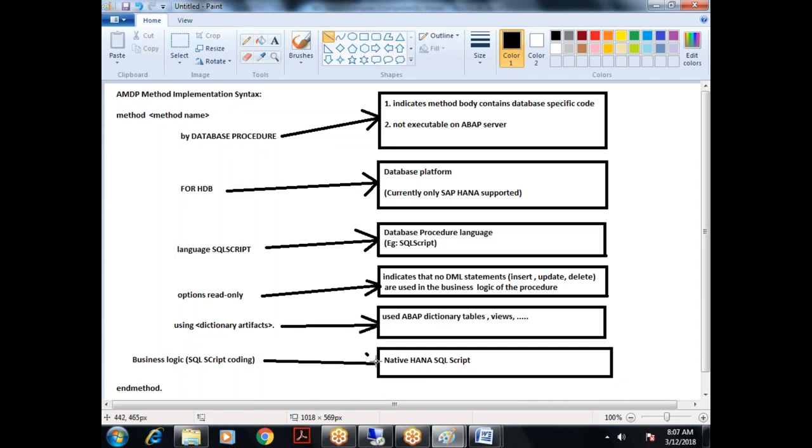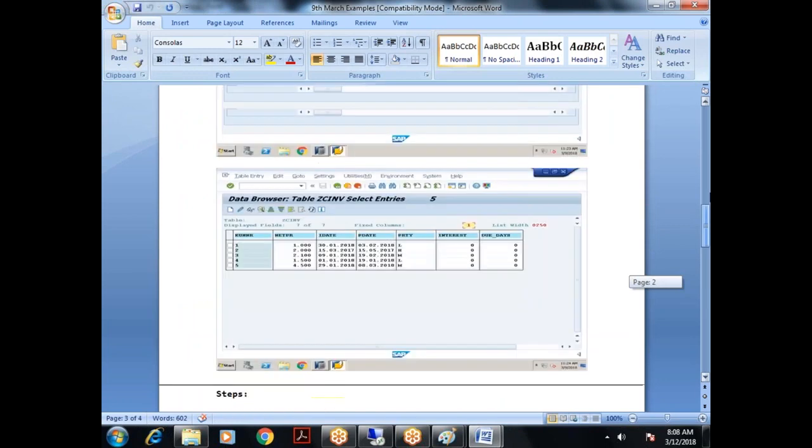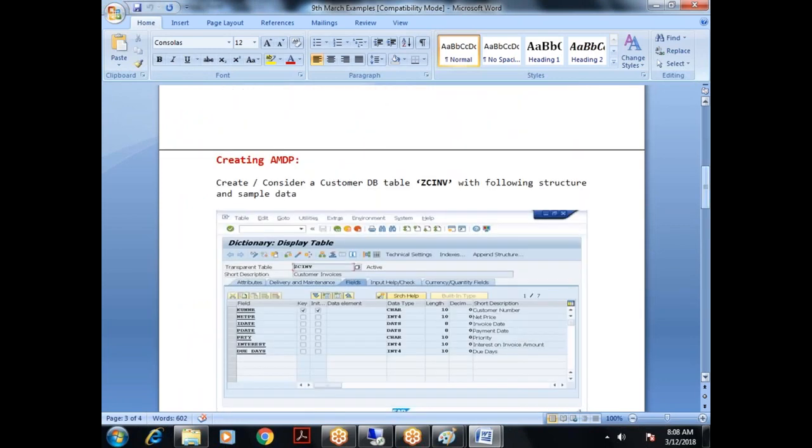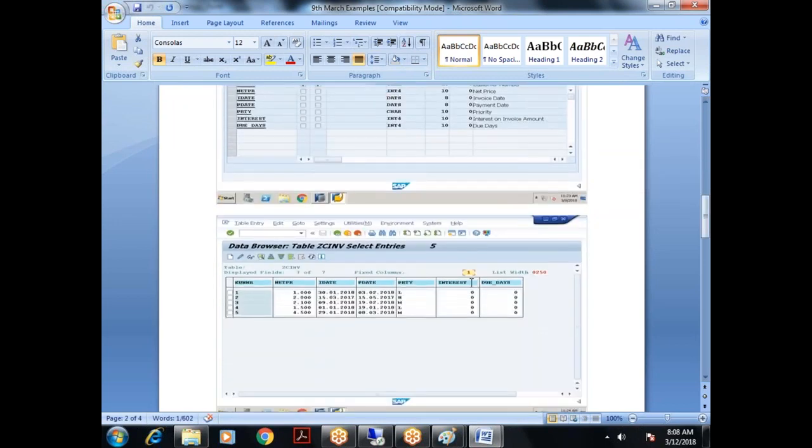Let me show you one more example so that it will be very much clear. In the last class, I created one custom table, ZCINV, in our ABAP dictionary, and I maintained some sample data for two columns, interest and due days.